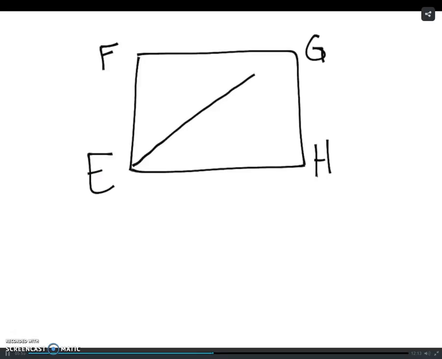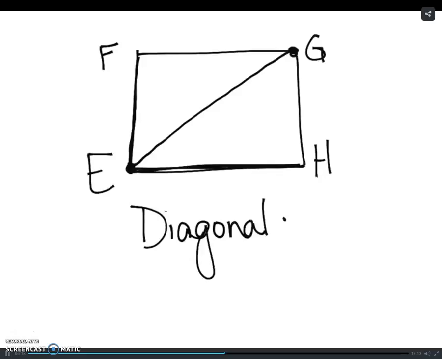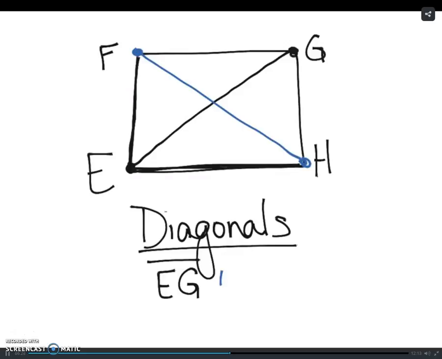So first of all, let's talk about what is a diagonal. A diagonal is going to start at one vertex, and it's going to go to the opposite vertex. Notice that if we try to draw it to one of the vertices next to it, that would just be one of the sides of the parallelogram, and so that wouldn't really help us out any. That's not a diagonal. So in this case, our two diagonals, we are going to list them out, are going to be EG, that's a line segment, and FH.